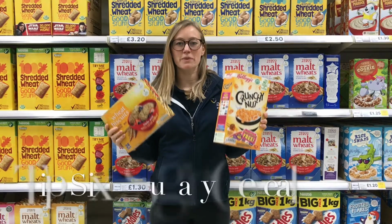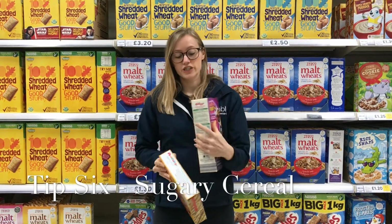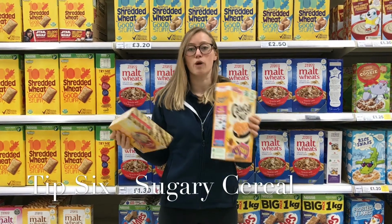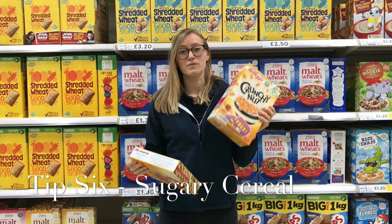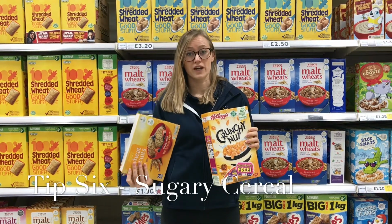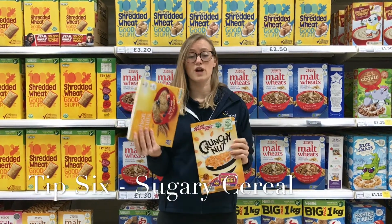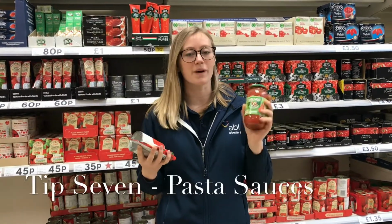So guys, our next top tip is around cereal. When we're looking at cereal, in order to compare them properly, we need to turn to the nutrition table on the back or the side, rather than just the traffic light system at the front. That's so that you can compare per 100 grams and you know you're doing a proper comparison. Per 100 grams, our Crunchy Nut cereal has 35 grams of sugar, okay? Per 100 grams, our Weetabix only have 4.4 grams of sugar. That's a really basic comparison there. We can see that 35 grams versus 4.4 grams is a big difference, so we know that our Weetabix are probably our healthier choice.